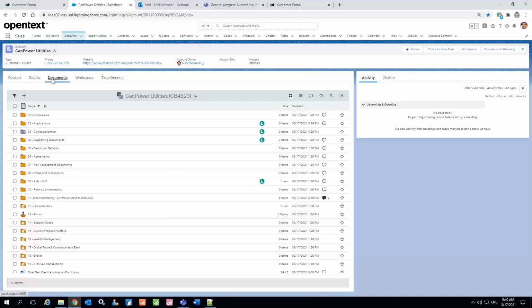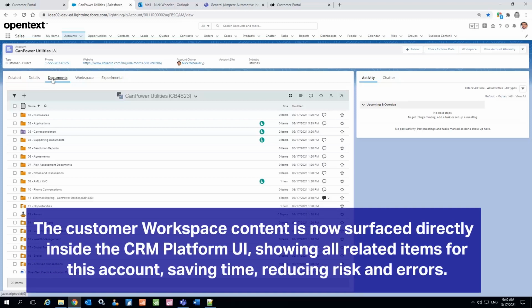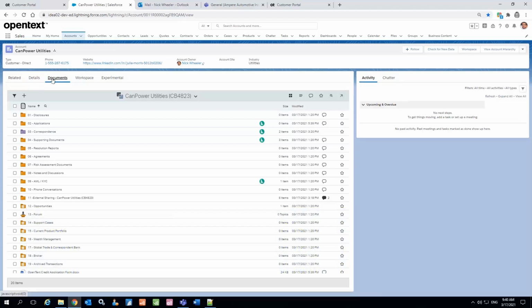If we navigate to the Documents tab, we'll see how OpenText can add significant value to your organization's Salesforce investment by managing the business content with a rich set of document management capabilities, all through a productized integration with the OpenText platform. So when that customer's account was created via that self-registration process, several actions are performed which save the relationship manager precious time and overhead. As you can see, we have an entire folder structure that was automatically created in which to organize your content. As well, we have access controls and permissions assigned to the folders.